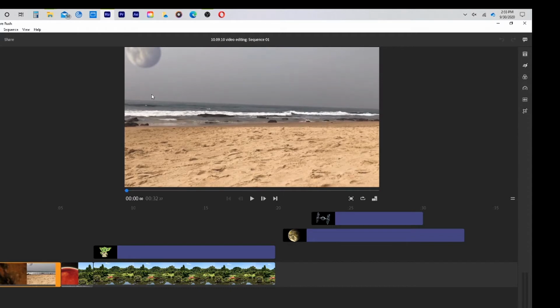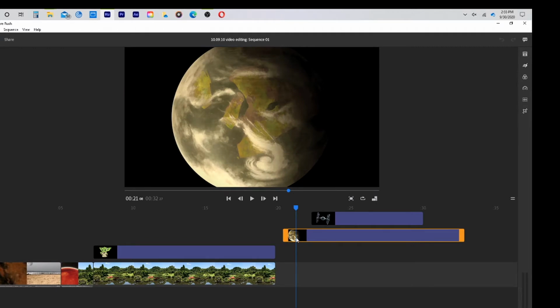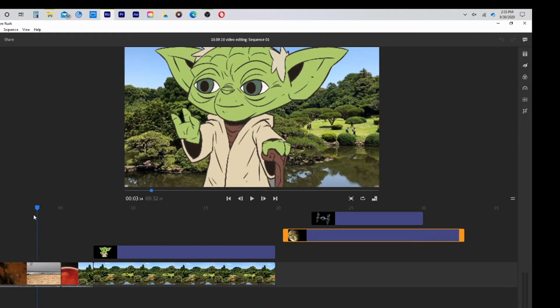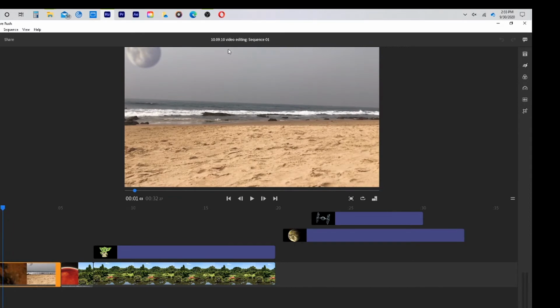The way I did that was by adding in this planet, which has no background, and changed the color as well as some of the other features to make it look a little more realistic.